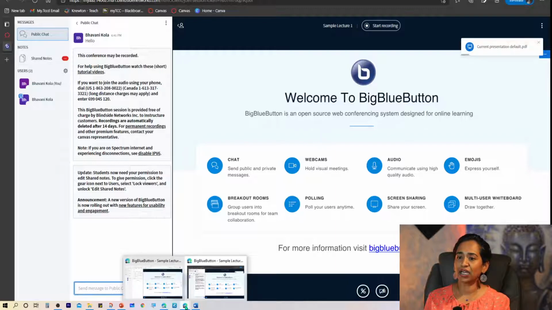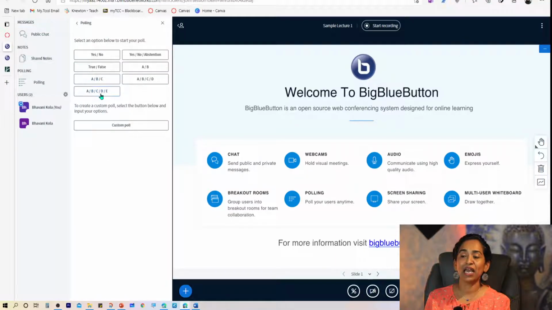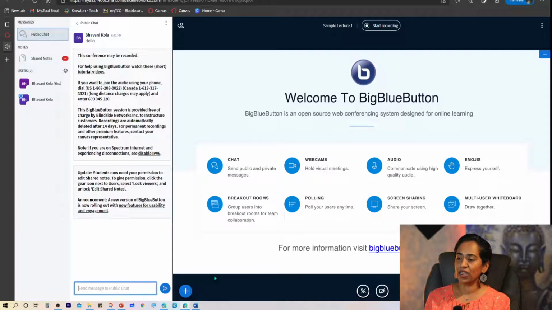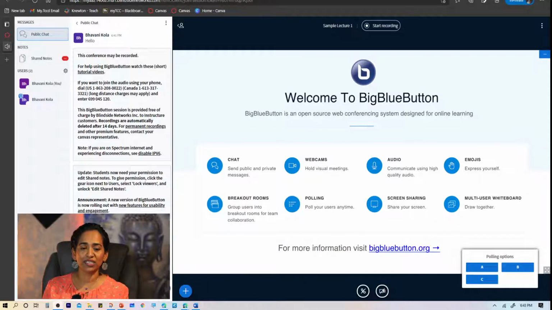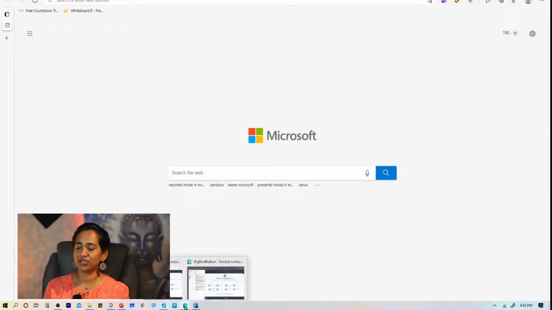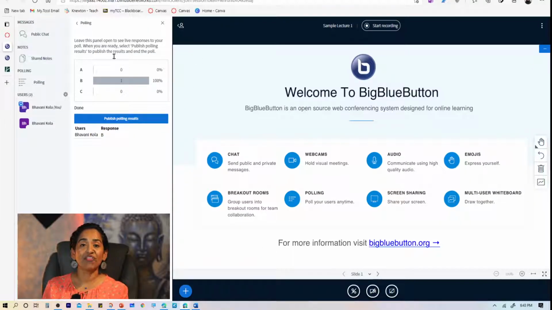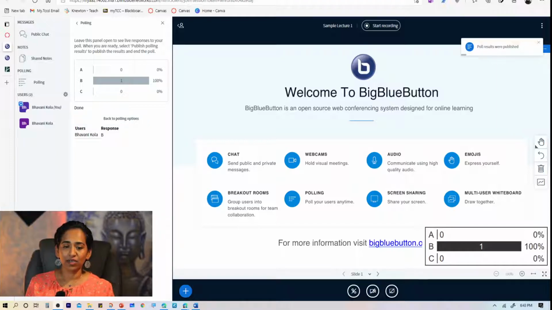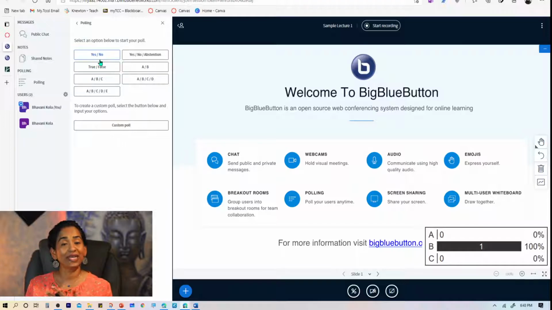And now I'm going to go back to the instructor mode and create a poll A, B, C, D. And here on the student version, you see the poll has popped up. I'm going to click B. And now on the instructor version, the poll results have been updated here. And as an instructor, you can publish the poll results, which will be available on the right-hand corner here. So creating a poll is very simple. Plus sign, start a poll. Questions you cannot type in, but options of answers are right here.